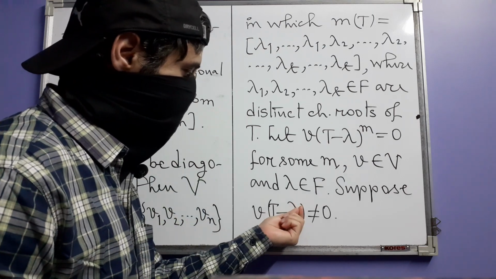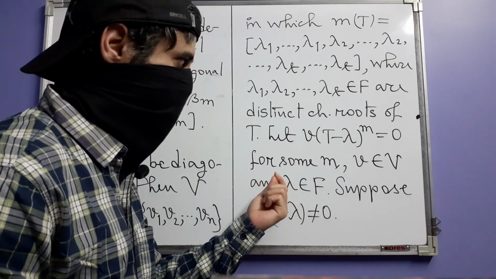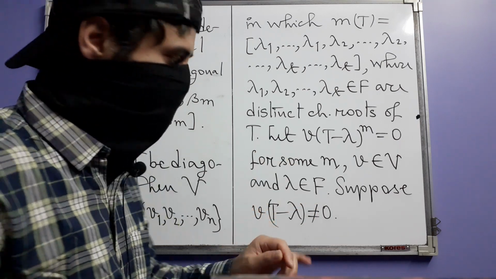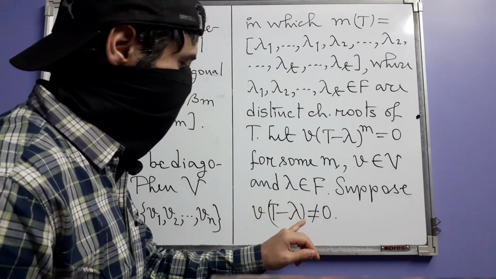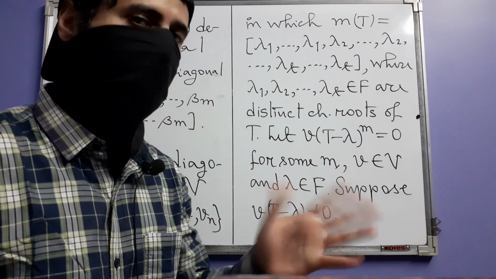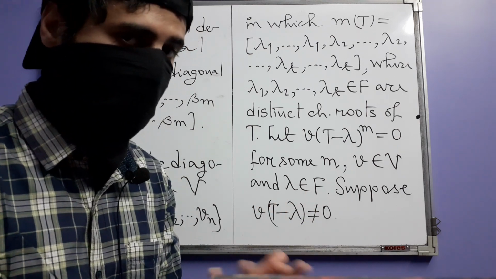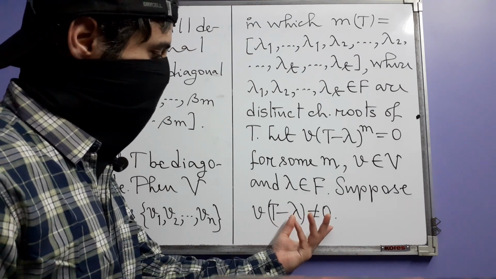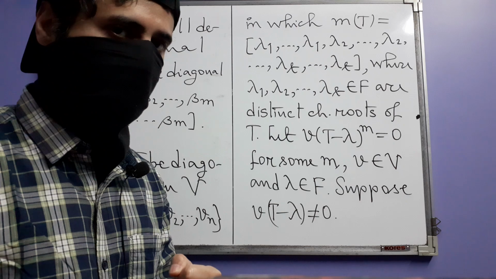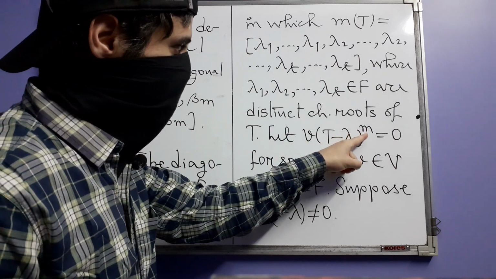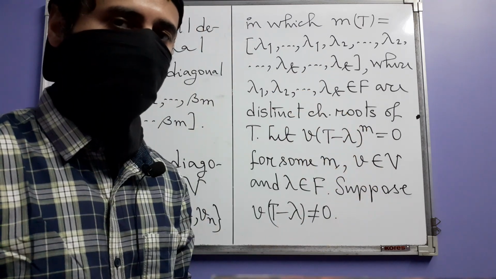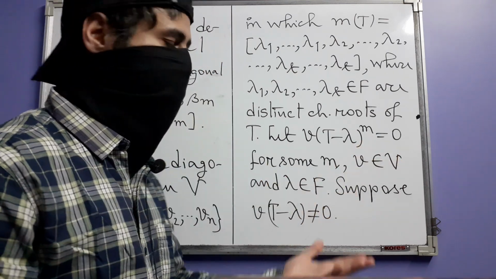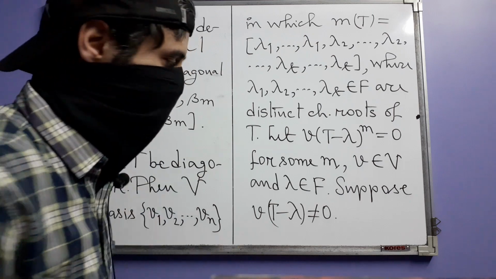So if you start increasing the exponent, here you have 1, next you can consider 2. When you apply the square of t minus lambda on v, you may or may not get 0. Okay, we don't really know, but you cannot just simply go on having non-zero vectors, because the moment you reach n, you must have 0. So between m and 1 there is some integer k for which this will happen.